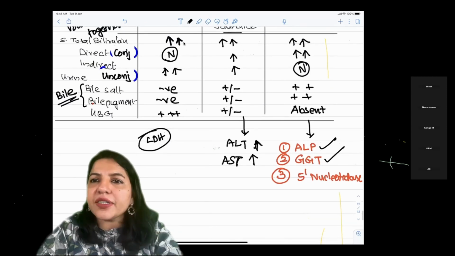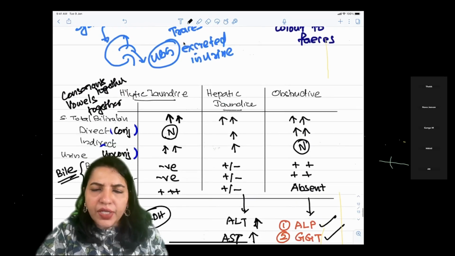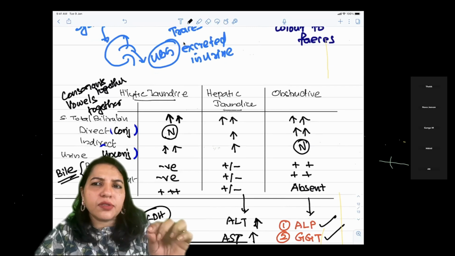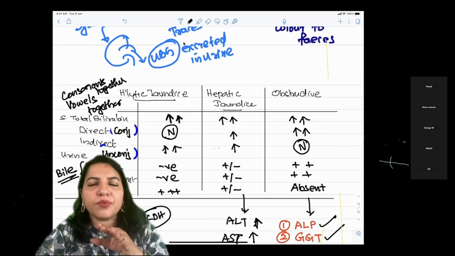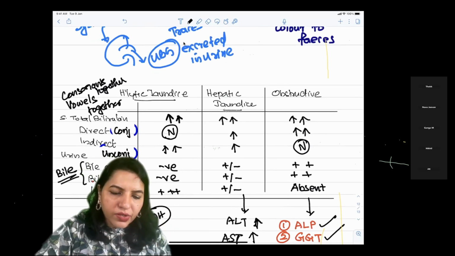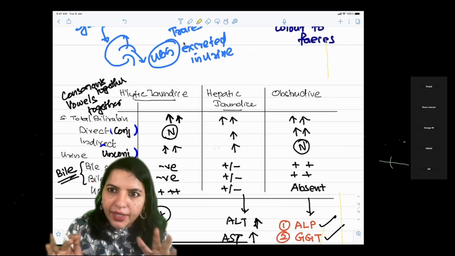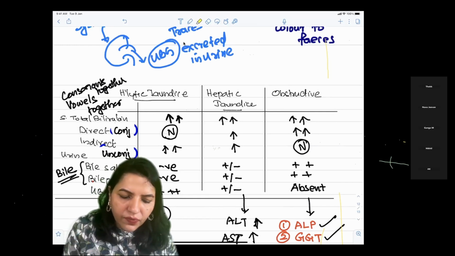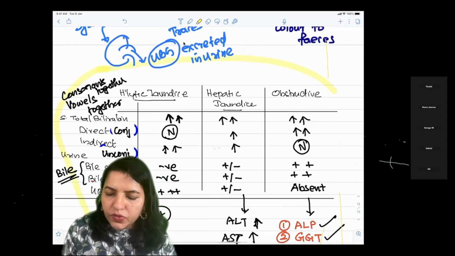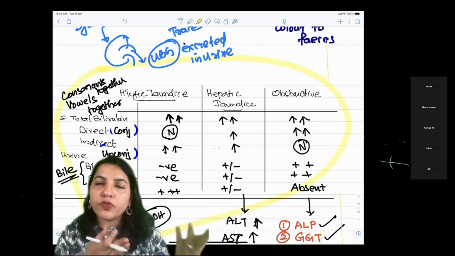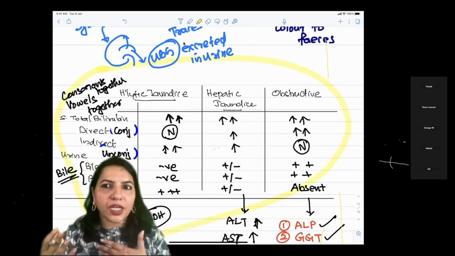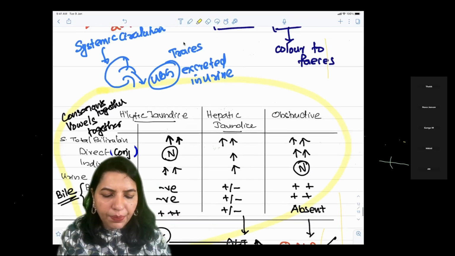So we have completed heme catabolism as well. So it's a very, very important topic. I'm not saying this is important, that is important. Everything is important in the case of heme catabolism. Even if you forget the entire heme catabolic pathway, it's fine. But this is very commonly asked, different types of jaundice. Maybe as a part of surgery question or medicine question, it can be asked. So it's a very, very important applied aspect.